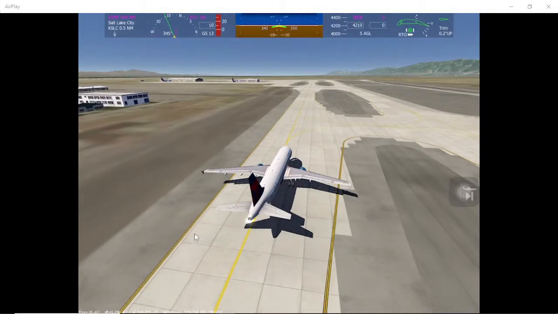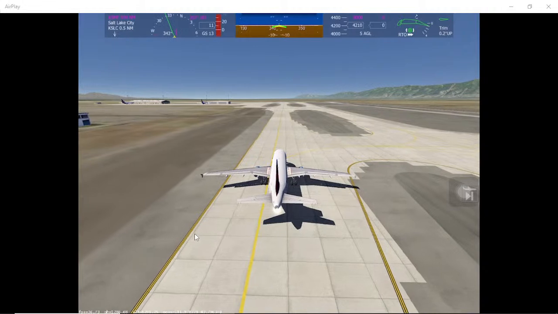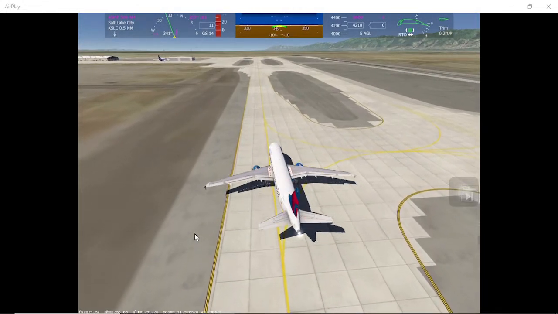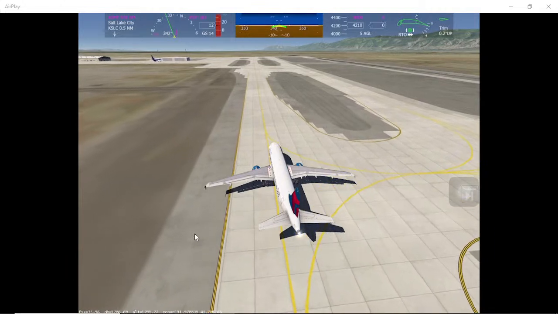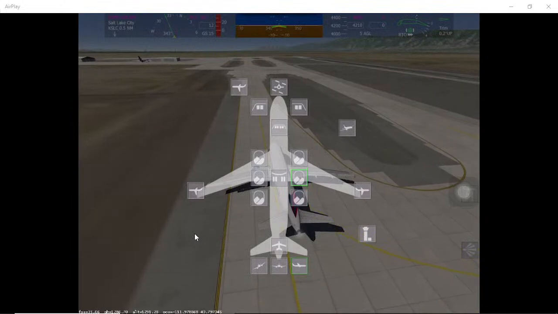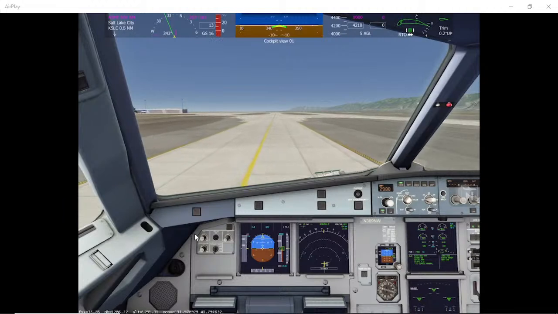How come we don't have an A350 or an A330 or a new Boeing 737? We've got these tired old A320s. Tired. So tired. It's terrible. Just terrible.